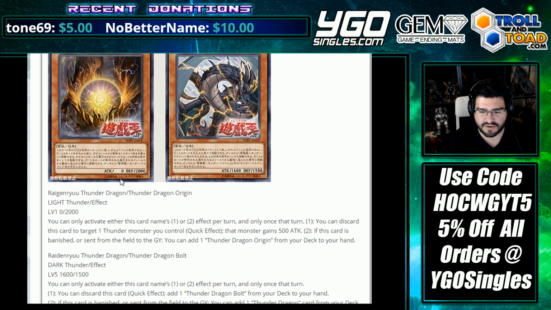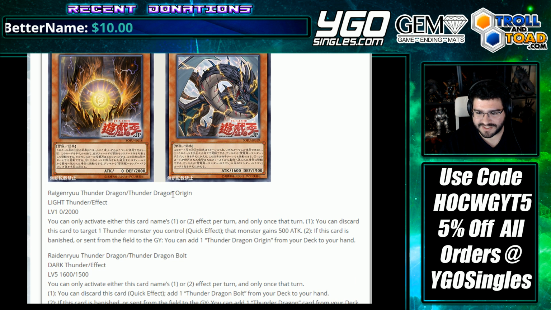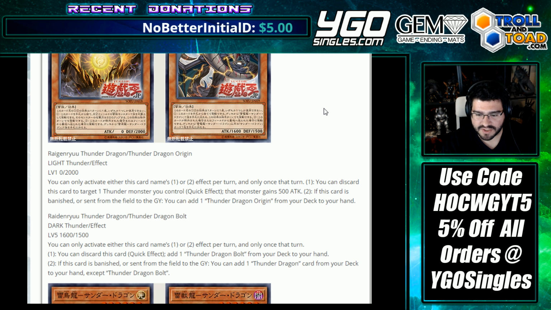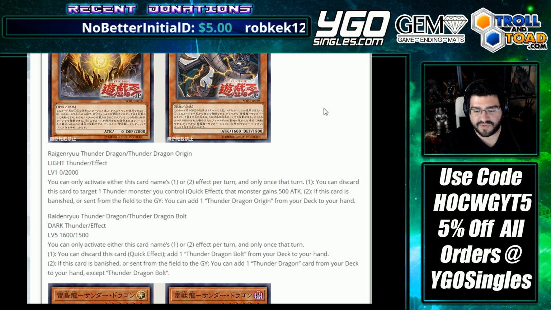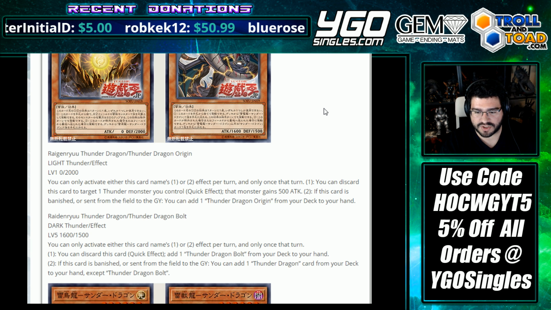And then we have our dark version of Thunder Dragon, it looks like. This guy kind of looks like a dark version. I'm so excited to see everything this has. I shouldn't be scrolling down. So this is Thunder Dragon Bolt, a level 5, also 1600/1500. So kind of the dark variation of Thunder Dragon, I guess. You can only either activate this card's first or second effect per turn, and only once that turn. So same kind of restriction again.